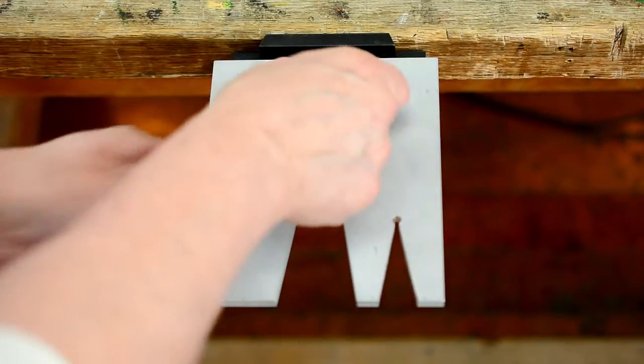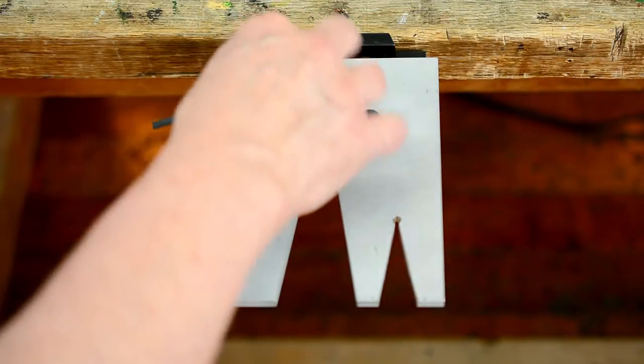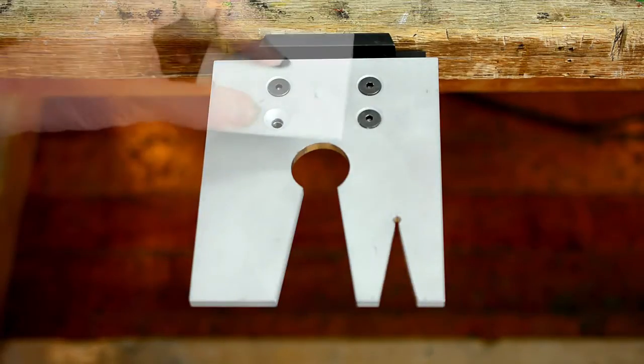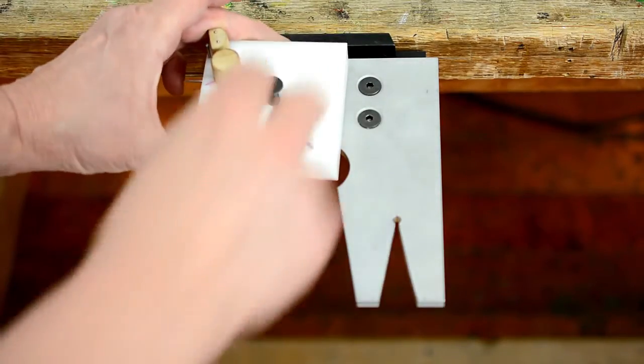Here's one of the jigs I've invented for making ear wires. I remove one of the short hex screws and replace it with a longer one to secure the jig while I'm working.